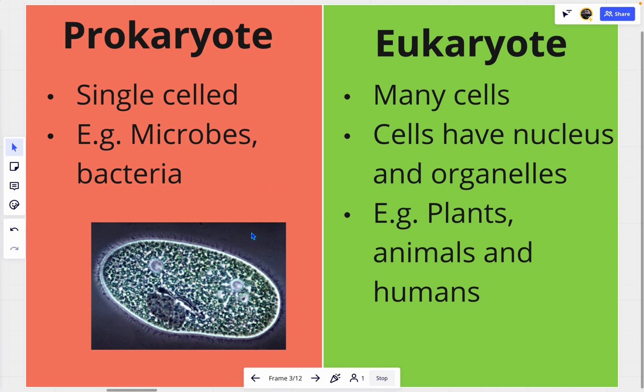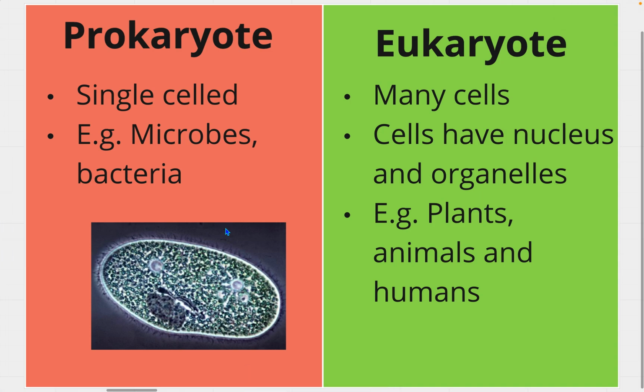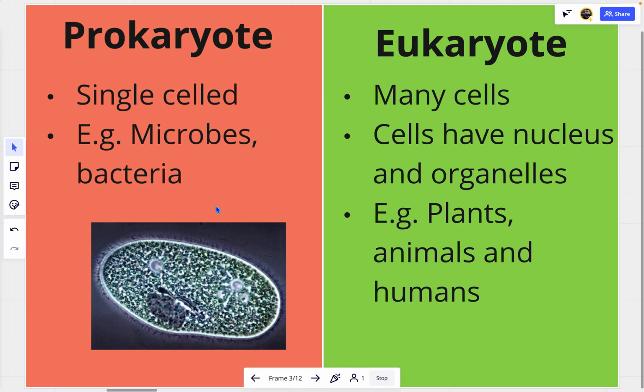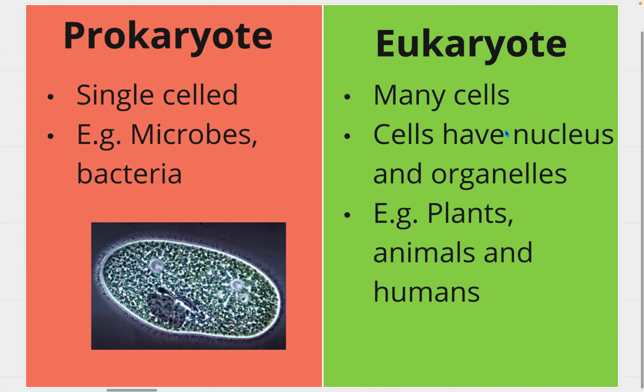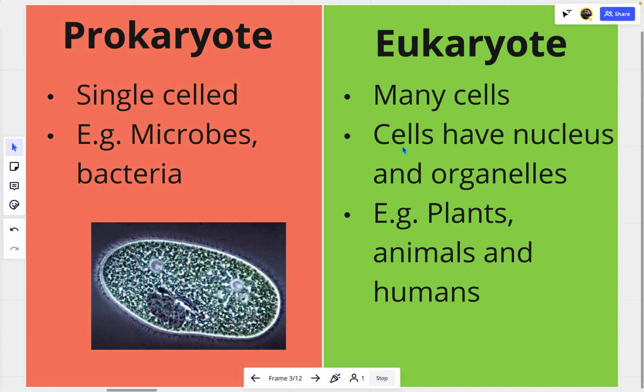A prokaryote is basically a single-celled organism. If you have heard of that term, it's an organism that has only one cell. For example, many microbes, like bacteria, consist of a single cell only. However, eukaryotes, as you guessed, have many cells. For example, humans are eukaryotes. Humans have 10 to 100 trillion cells in their bodies, so they count as eukaryotes.